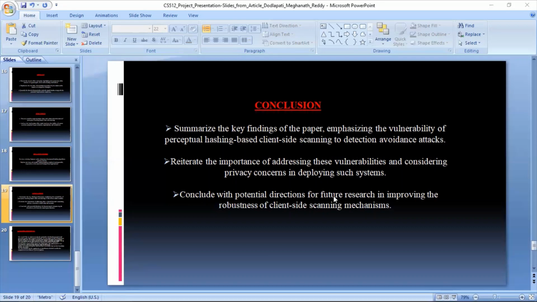In addition to the black box attack, the authors have also proposed two white box attacks. In a white box attack, the attacker has complete knowledge about the system's internals, algorithms, and parameters, enabling them to optimize the attack for maximum effectiveness. The theoretical basis for these white box attacks suggests that even with full knowledge of the system, defending against adversarial manipulation is still a challenging task. The overall conclusion drawn from the results of these attacks is that the current perceptual hashing-based client-side scanning approach is not robust enough to withstand adversarial black box attacks.